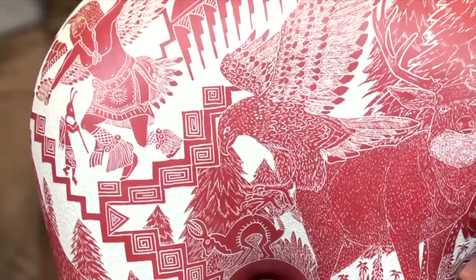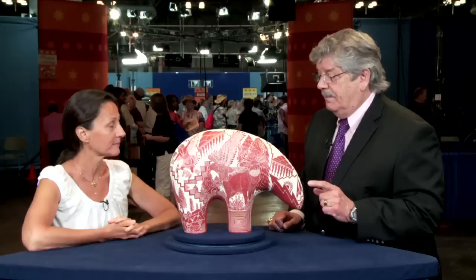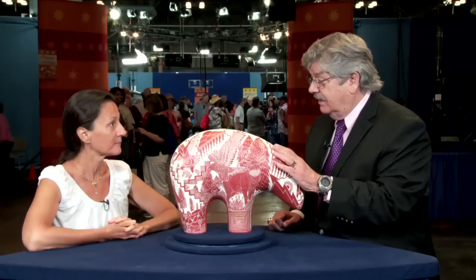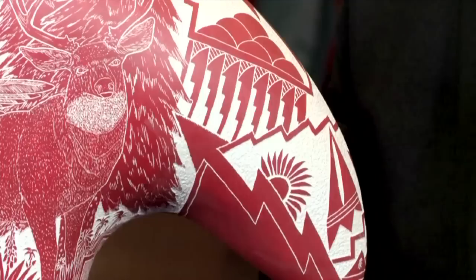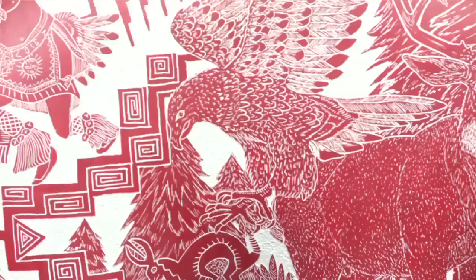Let's talk first of all about what this is. You have what we call greenware or molded pottery, and then we have the ones that are handmade. This is a molded piece. The other thing that's important to note is this technique of decoration — it's not painted. It's called Sgraffito, S-G-R-A-F-F-I-T-O, which literally means to scratch away.